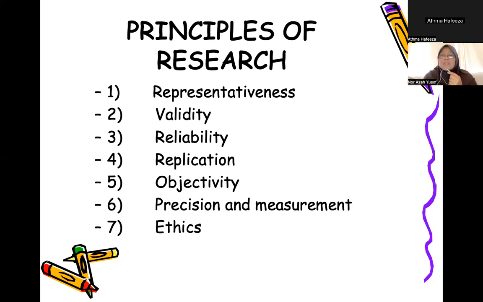So this should be in your mind before you're drafting the proposal, whether the methods that you use, like Asma mentioned just now, the sampling procedures and the samples that you wish to acquire will be representative of the problems that you want to solve. In detail, we will discuss this in research design.